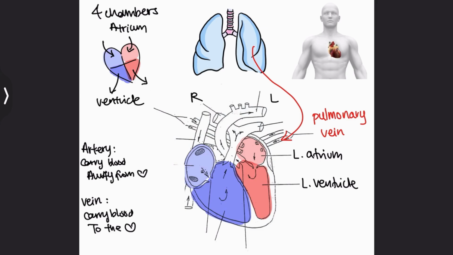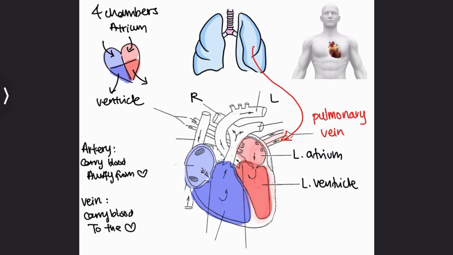So you don't need to memorize this as much if you understand it, okay? In the exam, you just have to think: this is oxygenated blood, so it's got to be going to the left heart and into the left atrium, to the heart. It's got to be called a vein, and since it came from the lungs because it's oxygenated, it's got to be the pulmonary vein. Once this oxygenated blood is in the left atrium, it goes down into the left ventricle, and all this oxygenated blood is now getting ready to be pumped to the rest of your body.